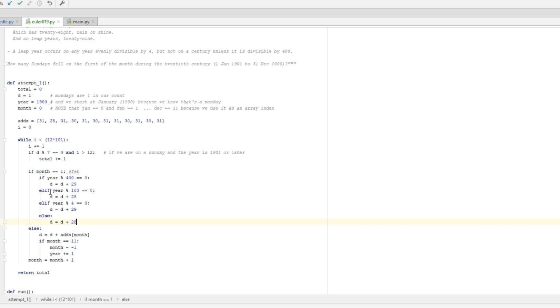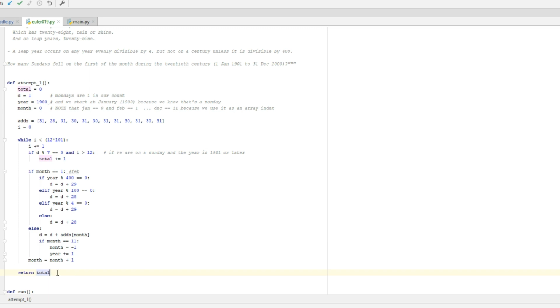So basically this just keeps track of: we've seen 31 days, we started out at a Monday, at what day are we now? Is it a Sunday? No, it isn't. Now we've seen 60 days, we started out at Monday, is this cleanly divisible by 7, and so on. So basically we're just counting them off and then returning the total.